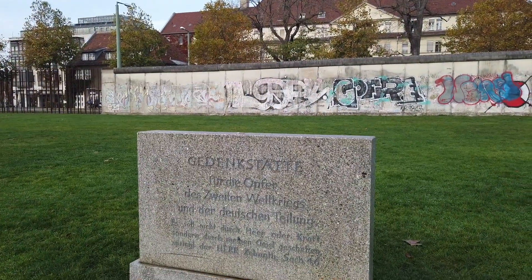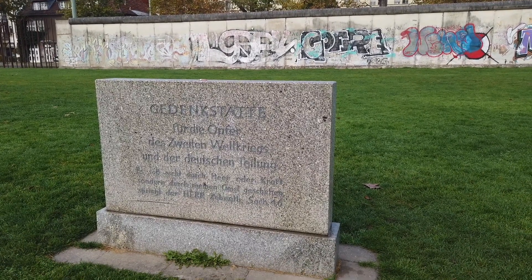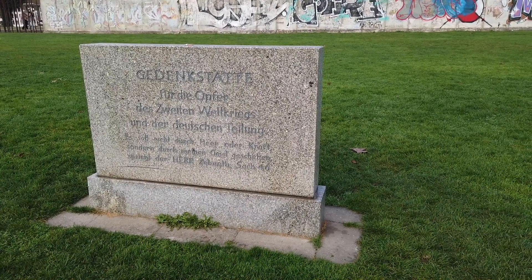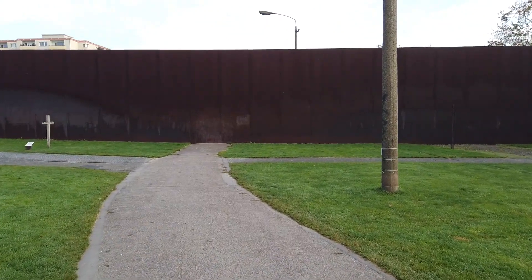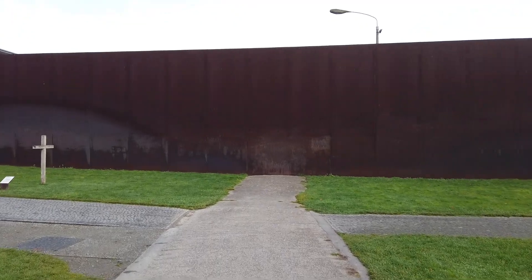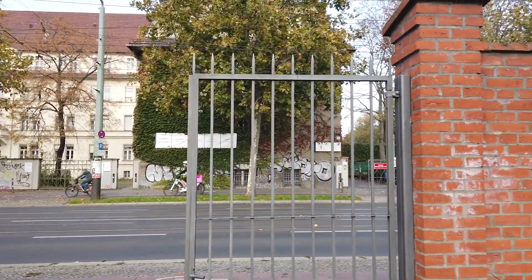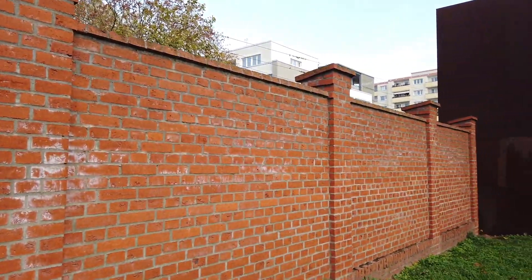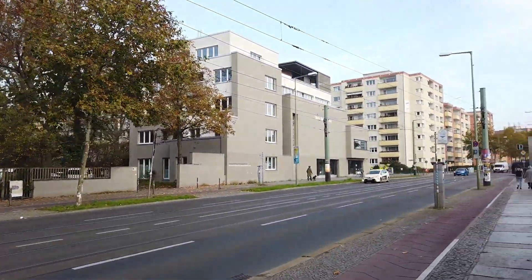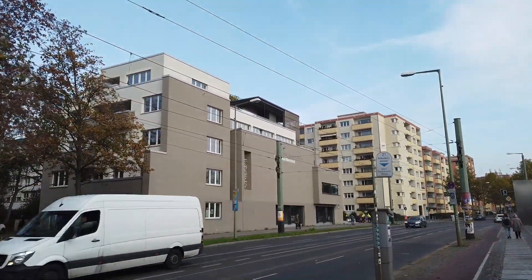Slightly down the death strip is a stone monument in the shape of a tombstone — a memorial to victims of the Second World War, acknowledging that many of their remains are likely still buried underneath this section. We are now headed to the original section of the memorial called the Monument, located right behind the wall directly ahead. But first, a quick stop to show another component initiated by the Sophia Parish — the reconstruction of the cemetery's main entrance gate. Now we're heading across the street to the memorial's documentation center and up to its lookout tower for a bird's-eye view of the monument and Areas A and B.